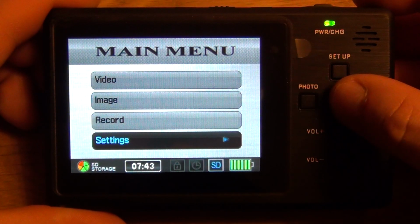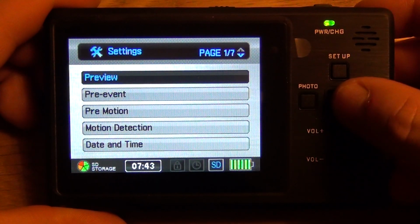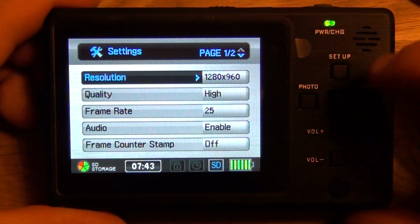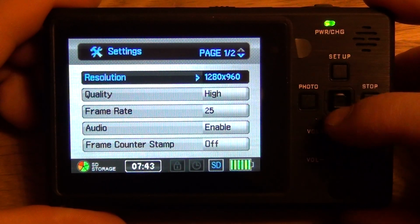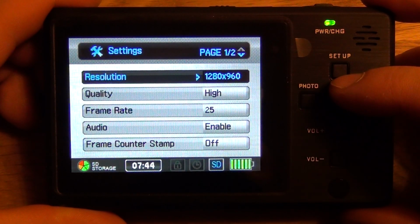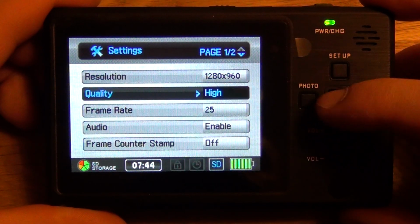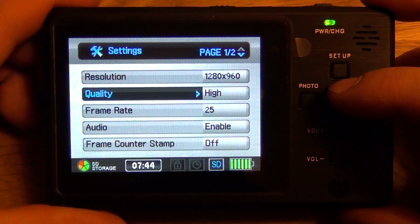Obviously your settings, click on them, and this is where you can set your settings for the different types of recording. Now all the menus are just about the same, so we'll go to preview. Preview, like I said, is the normal one, the one me and Davy will use. So I'll click on that and you can see you've got your different resolutions there, from the lowest one at 352 by 288 going up to the highest one at 1280 by 960 HD resolution. Quality, you've got your high or normal or low. I keep it on high, I want the best quality I can.